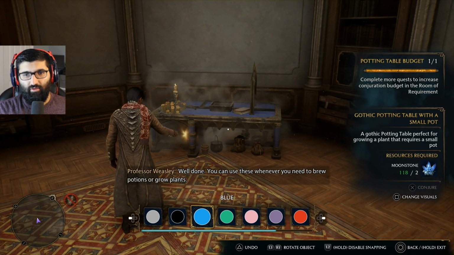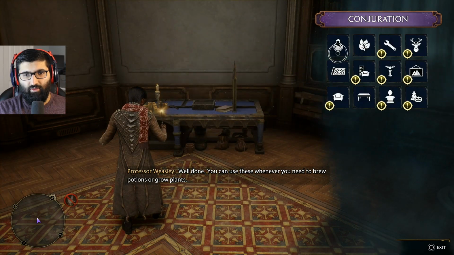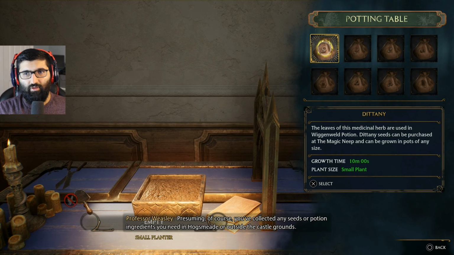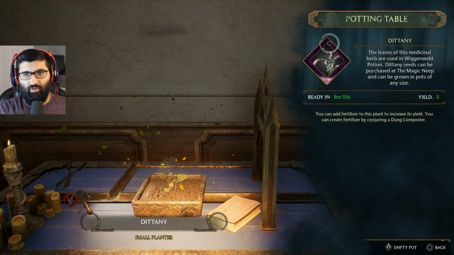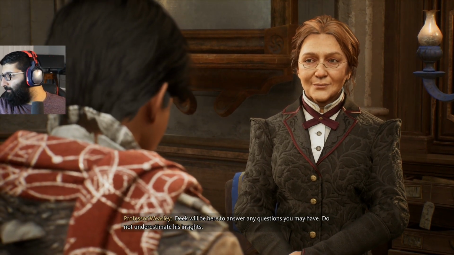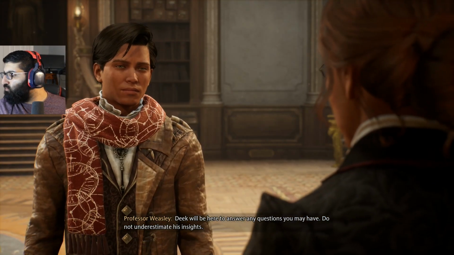Well done. You can use these whenever you need to brew potions or grow plants. Presuming, of course, you've collected any seeds or potion ingredients you need in Hogsmeade or outside the castle grounds. Deke will be here to answer any questions you may have. Do not underestimate his insights.